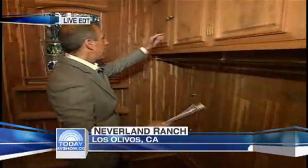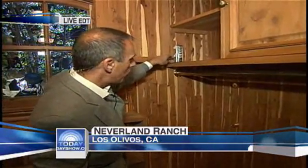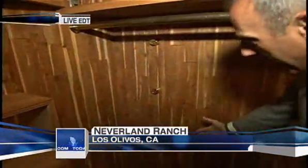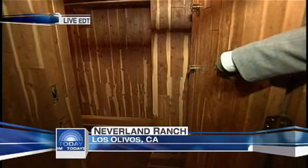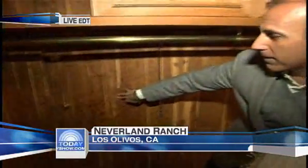If you look at these cabinets up here and then you open this cabinet here, you see another security code panel here. If you push the right code on that panel, it unlocks. Now keep in mind, there would be clothing hanging here, so this would be covered. Triple locks on this wall here, and it reveals a secret section of this closet. I'm not sure what he kept in there, but clearly he didn't want many people to know that it existed.